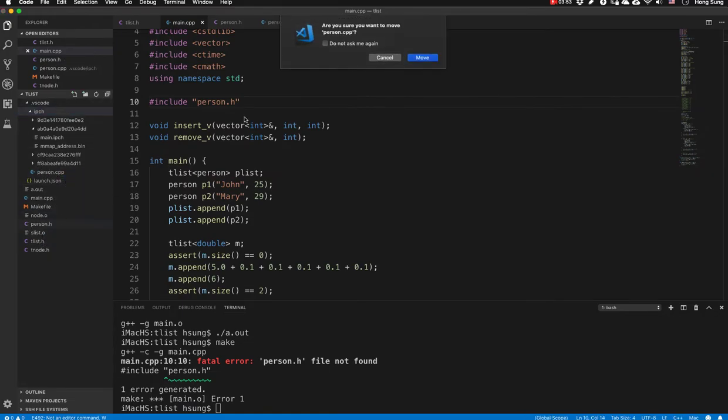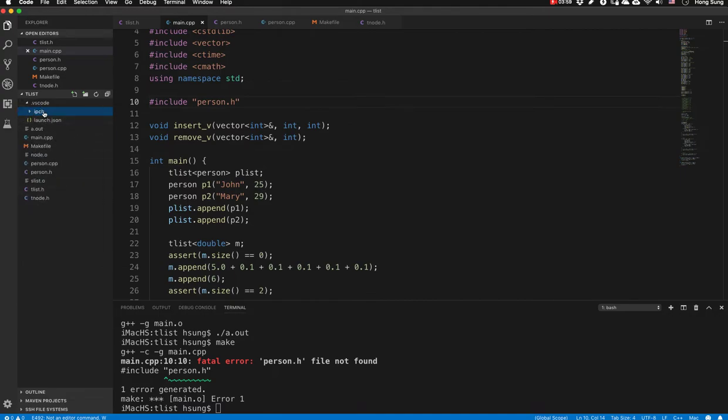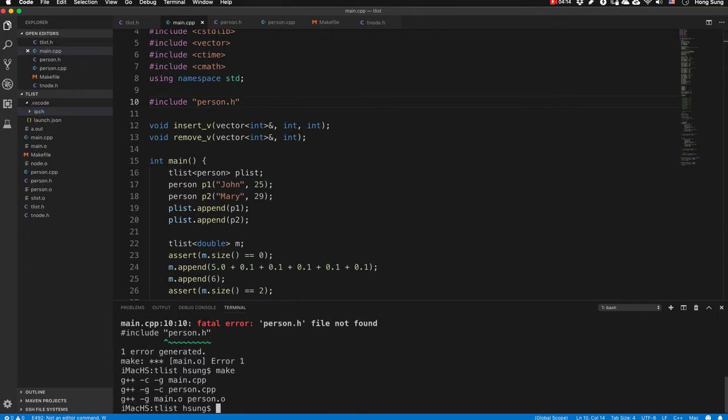I placed person.h and cpp in some system subfolder by mistake last time. So now person.h and person.cpp are at the same level as the other programs. So let's compile again. All compiled, and if I run, it runs so far.